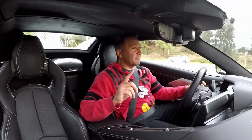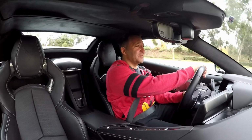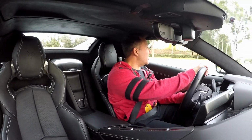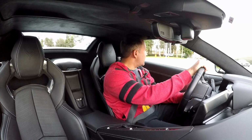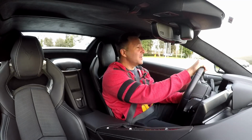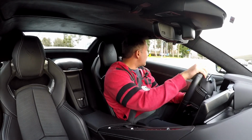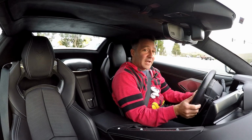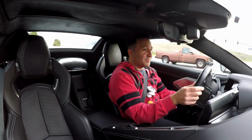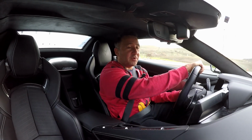But if you just have the car for a little while and you just want to get some perfect launches, it's actually not that simple to do. So, that's a very minor gripe. The other gripes were again all really minor. I did notice a couple of little glitchy things, like the key fob remote didn't always seem consistent in opening the front trunk, or the frunk, but just some very minor things.